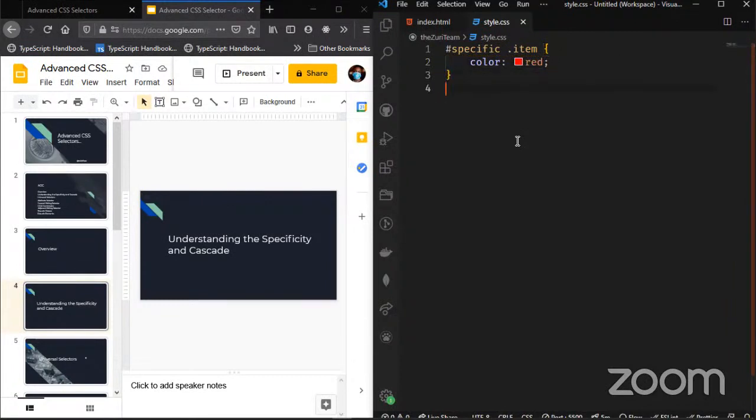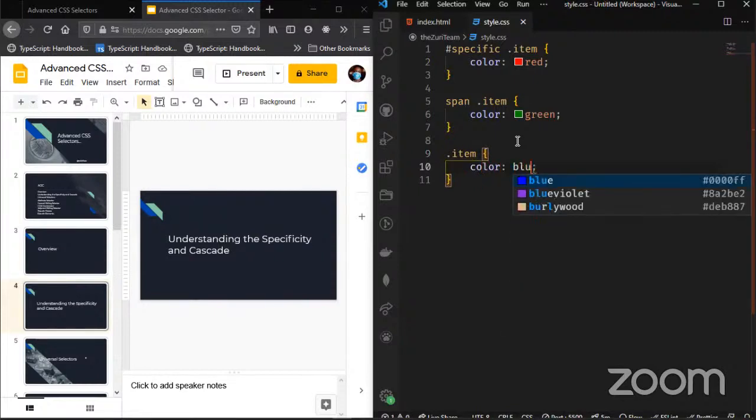Then span dot item, because it's a class, with color green. And then my last CSS rule, just dot item, with color blue. Looking at this, what do you think will be the output?